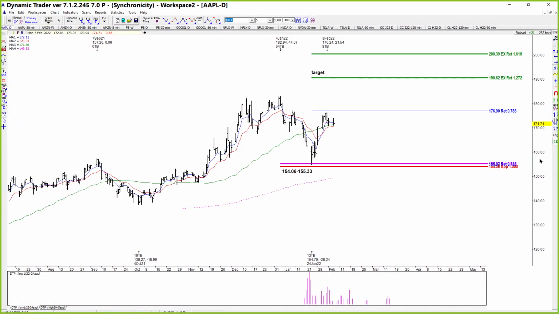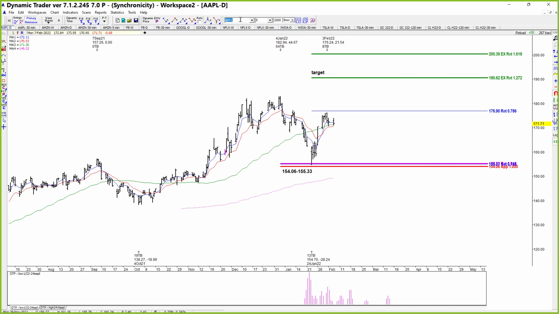Okay, well, here was another, you know, older setup. This was on a daily chart in Apple. The setup was a cluster of 3 price relationships. We had a 786 retracement, a 618 retracement, and a 100% projection of one of these prior swings. So it hit and it held. Not only did we have the price work come together, we also had timing for a low at the same time. Okay, so let's take a look at this one.